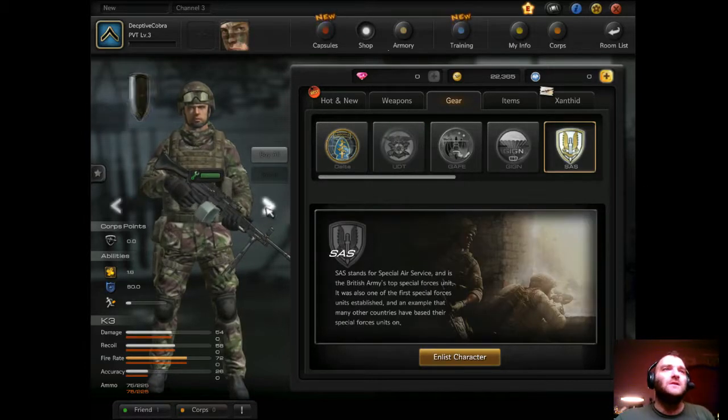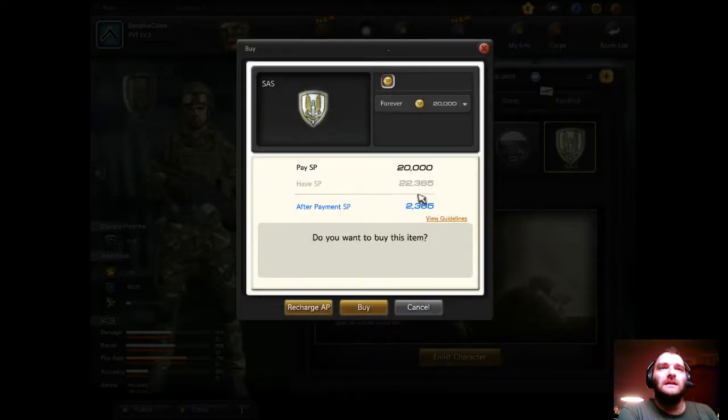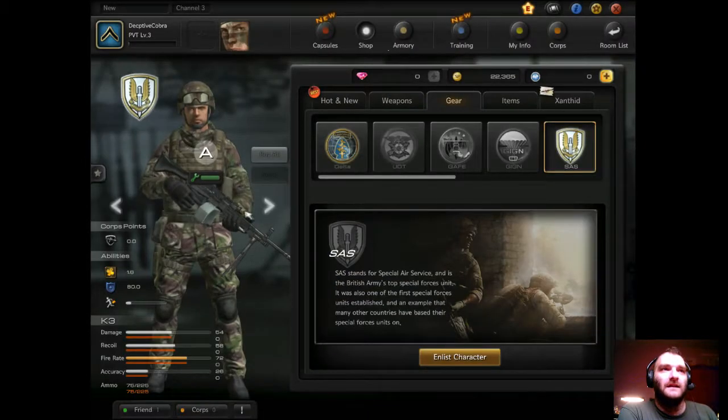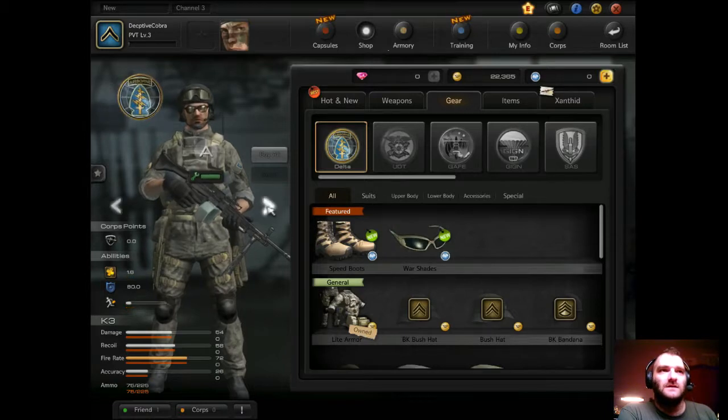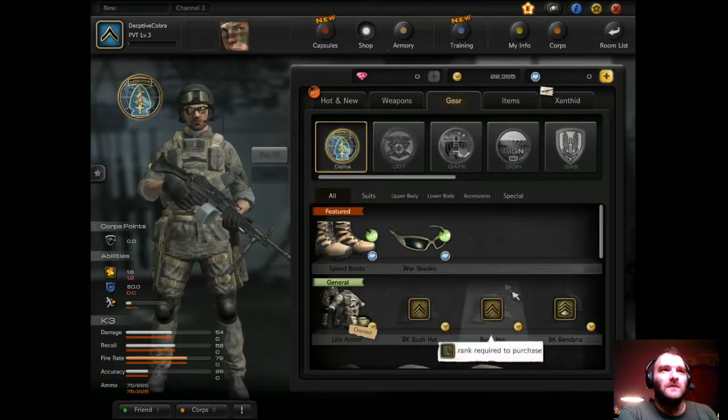But there are no female avatars. You can't be female. You can only be male, unfortunately. And to enlist it is 20,000, and he's mine forever. See, he'll be unlocked forever. So I'll be an enlisted SAS officer instead of a Delta Force officer, which you can see right here. Mr. CIA wannabe spook.